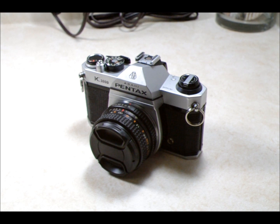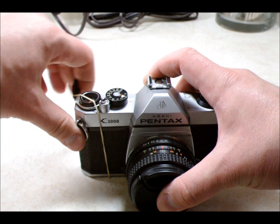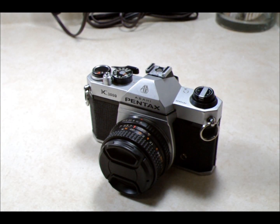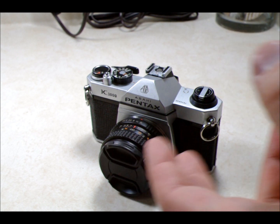If you don't happen to have one of those, here's how I did it on this camera the other week — put a rubber band over it. A strong enough rubber band pressed down will keep the shutter depressed for as long as you need. The other advantage to the rubber band is that it's not dangling off your camera like a release cable is, so in the wind it's not going to move back and forth and risk shaking your camera. For this purpose I think the rubber band is actually a slightly better option. You don't need to time the release down to the tenth of a second, so you can just move or cut the rubber band when you're done, and you won't get any camera shake from holding the shutter open.